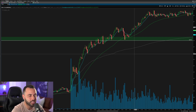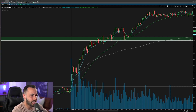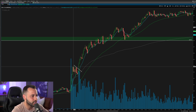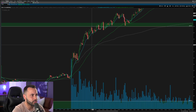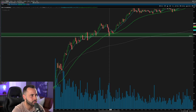Early morning on Tesla, I was watching it because it could have some upside with a strong NQ or a strong ES. We did get that early morning. I didn't catch the first pullback to the 9 EMA — I was in another trade on AMD. But that was the first pretty good entry here on Tesla: a push to the upside, a 9 EMA flag, and a nice move out of that flag. After that move, Tesla was pretty much vertical — no retest, no pullbacks, no entry points that I liked.